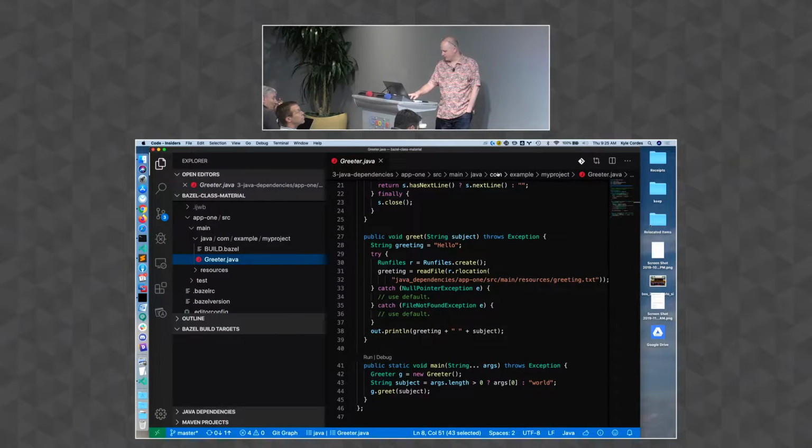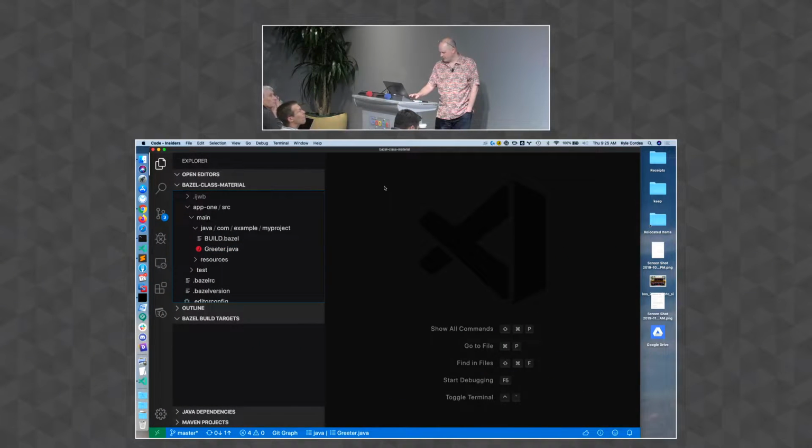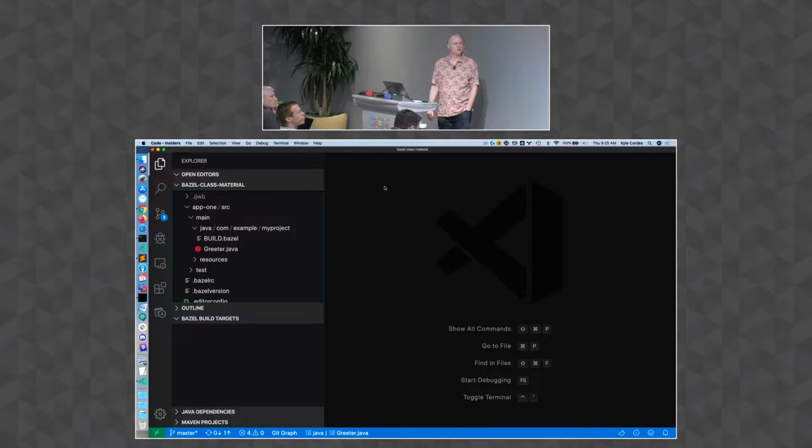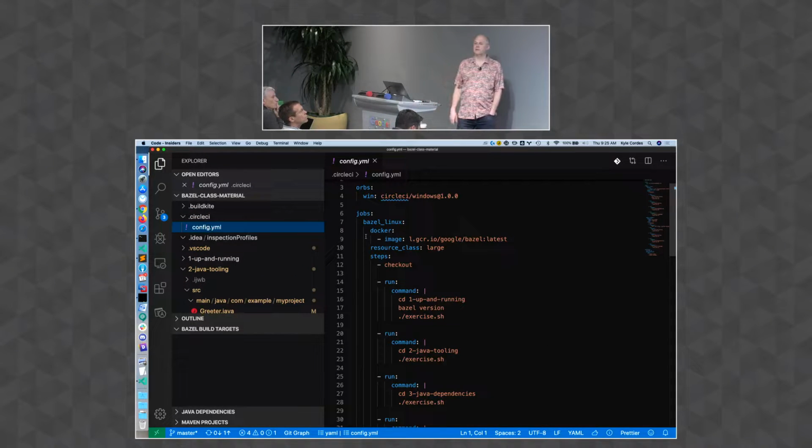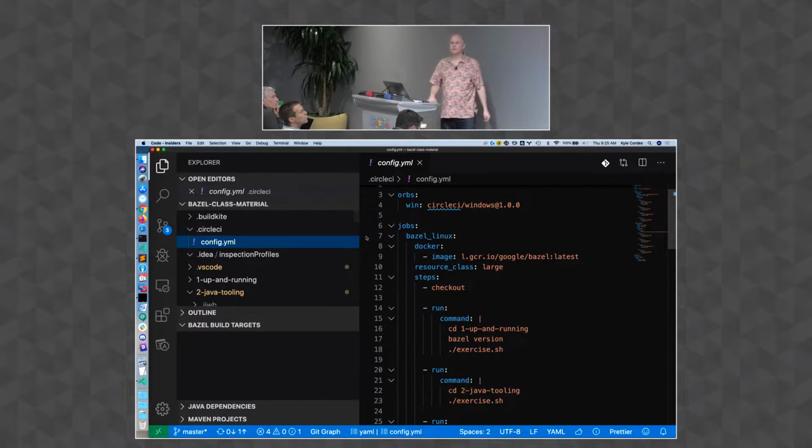Okay, so I don't like talks with a lot of slides. I like talks with a lot of code. So we will jump into that. I'm using VS Code for my IDE. There's nothing particularly Bazel-y about that. It's just what I use, because a lot of my work is front-end and full-stack JavaScript-y stuff, and that is where VS Code is most popular. Can I get a font size check? Somebody in the back of the room, tell me, how's my font size? Do I need to go up? Back row? OK.